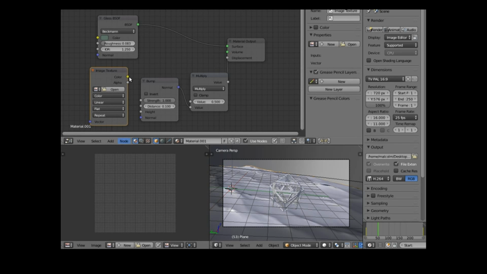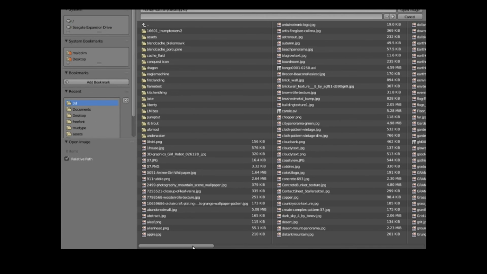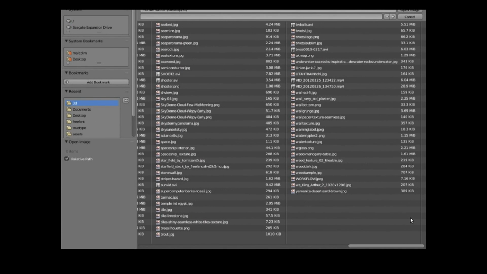And the colour is going to go to the normal. I'm going to open that texture, it's in 3D, I think it's W for water. Water texture, I think that's the one that I want.